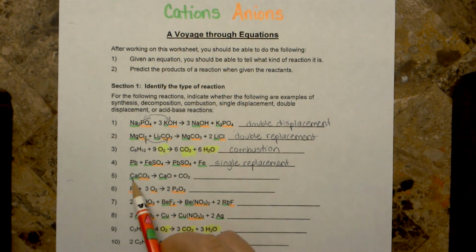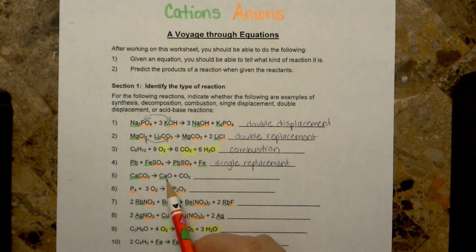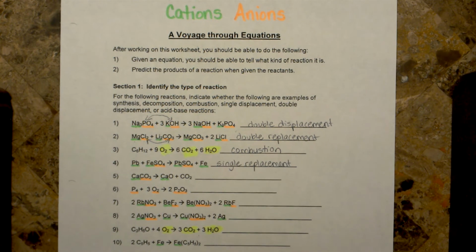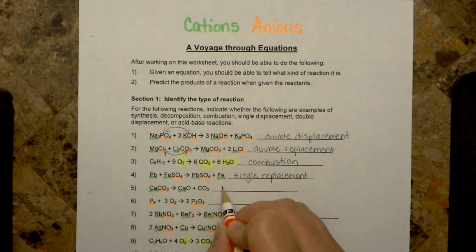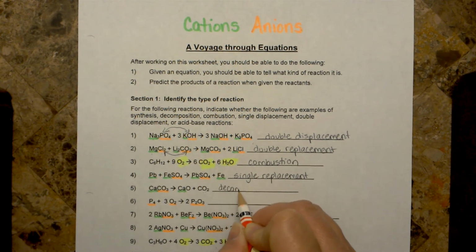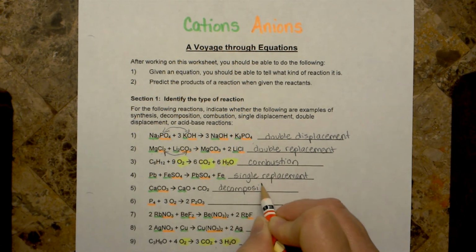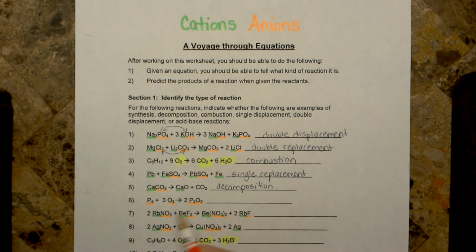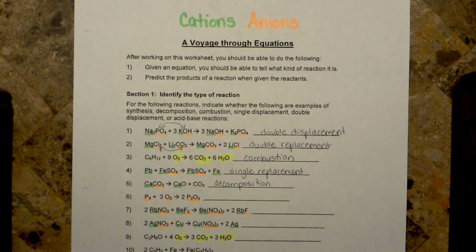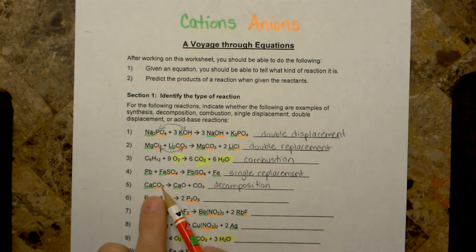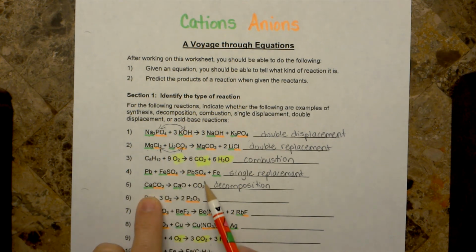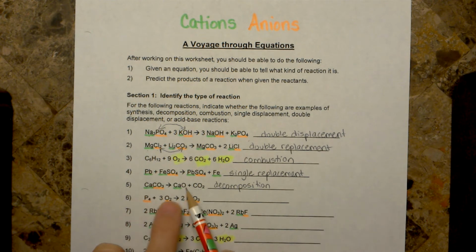All right, this is one compound that is broken down into two smaller or simpler compounds, and this is called decomposition because you can think of decomposing. All right, this decomposition reaction, and this is a very common decomposition reaction. Notice that the carbonate here breaks up into carbon dioxide and then the metal oxide.